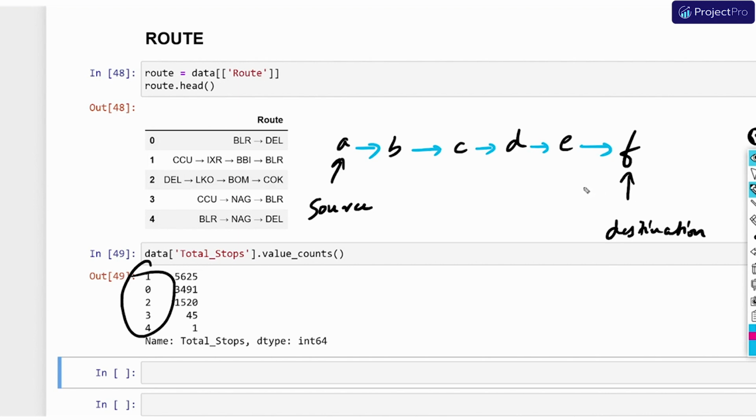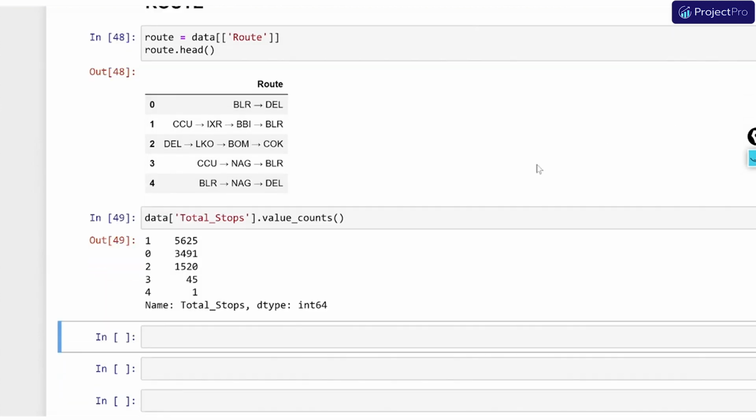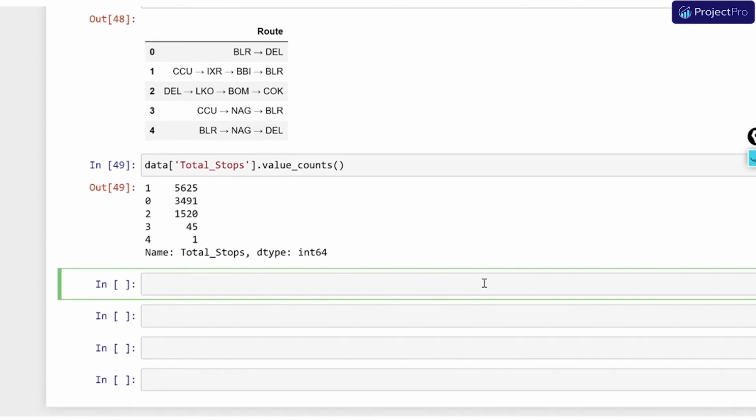So it is in our best interest to convert them into a machine-friendly format. Let's do that. The idea here is going to be pretty simple. I'm going to create 5 different routes, or in other words 5 different columns which would encapsulate these values. So I would say route_1 is equal to route, convert these values to string format and split it using this particular special character. Let me copy this, place it over here, and split it and extract the first element.